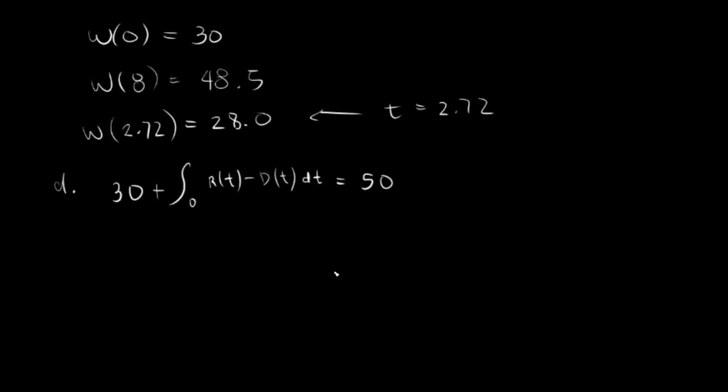And the question wants you to use w as the time when the water begins to overflow. So what this answer is basically saying is that the initial amount of water in the pipe plus the amount of water you accumulate from the initial time to time w will cause the pipe to overflow because it will hit the 50 cubic feet of water.